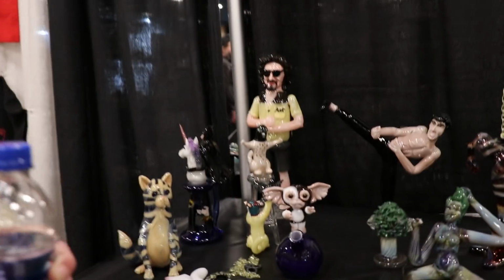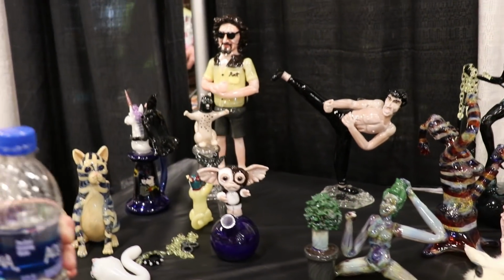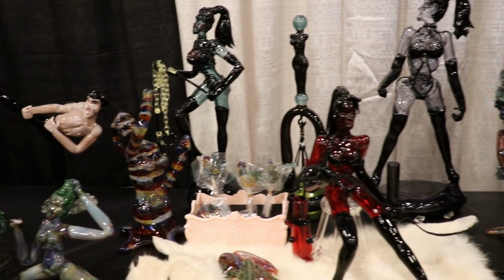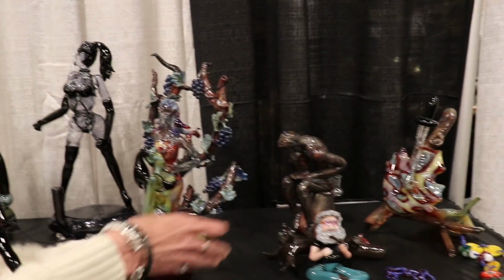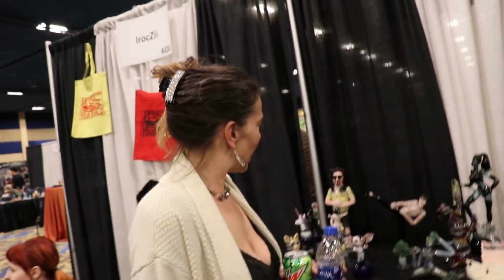It's just a lot of sculptures and amazing... I make some really crazy weird shit. I kind of just make whatever the fuck I want, and I've been making some dominatrix bitches and some bondage gear with some movable handcuffs, and I make a lot of Jerry Garcia and some just weird shit in general, crazy chains. What would you say is your specialty? I can make anything, so it's like whatever the fuck you want.